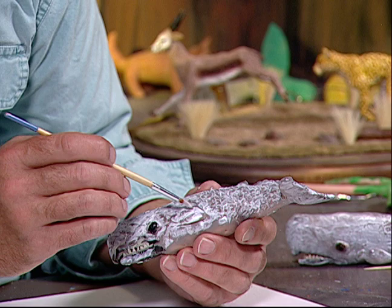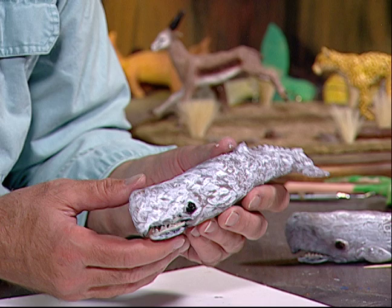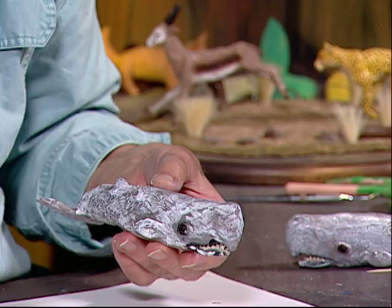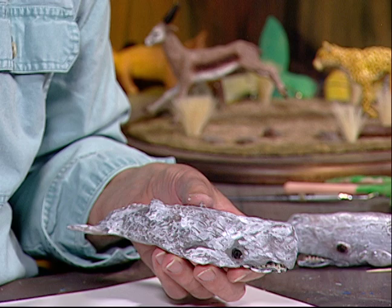So he's the great white whale. So what I did is I dabbed that all around, created a really nice effect. See that? And I think I'll add a little more up top here. Looks like we could use a little more up here, now that I look at it.